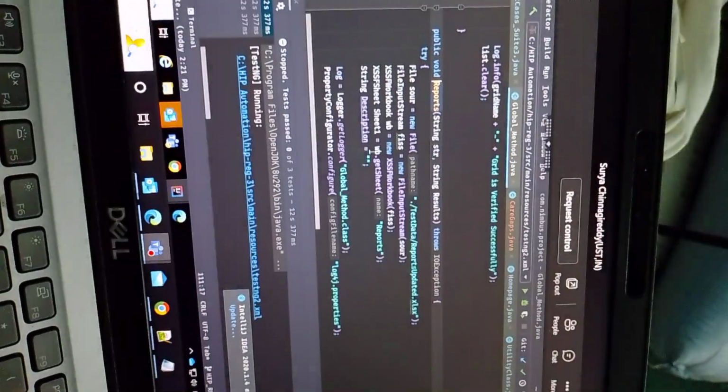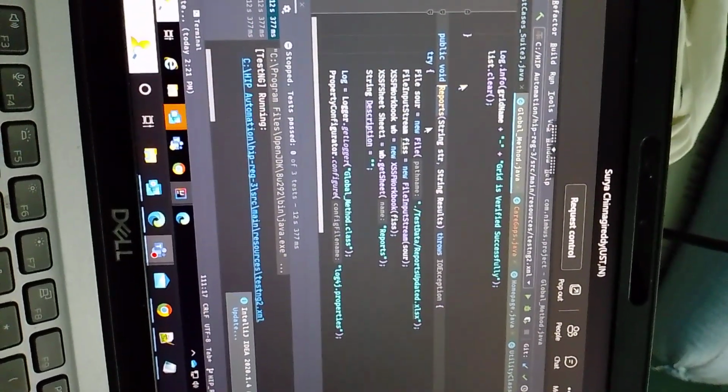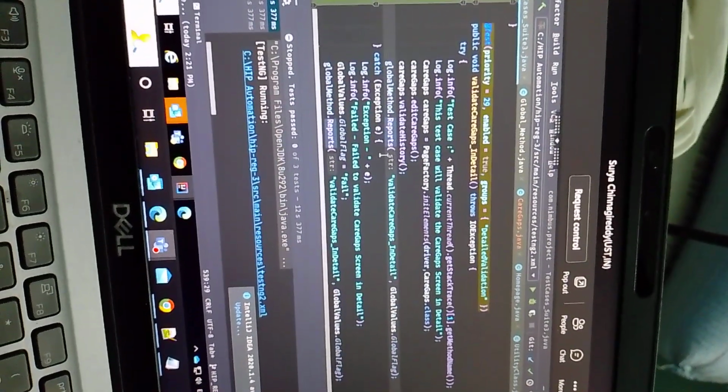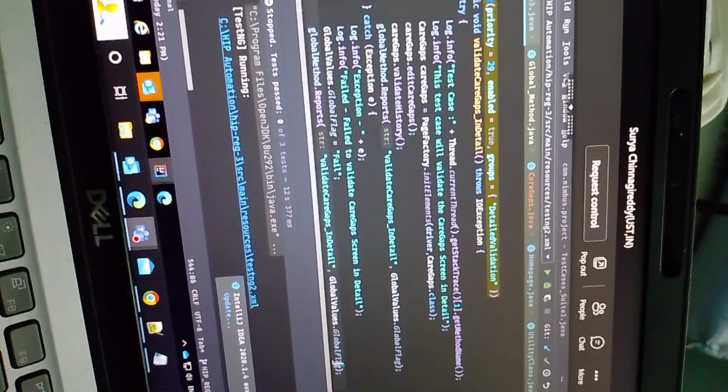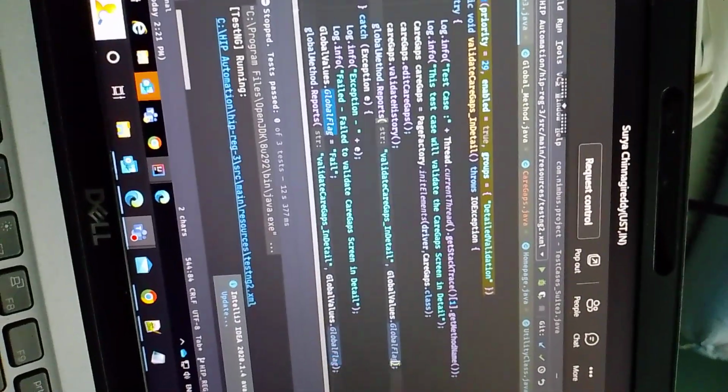Whenever we call this global method dot reports, we send our method name here, and the flag, whether it is pass or fail. We have to update the global flag equal to fail, and pass that value here. By default, it is true.